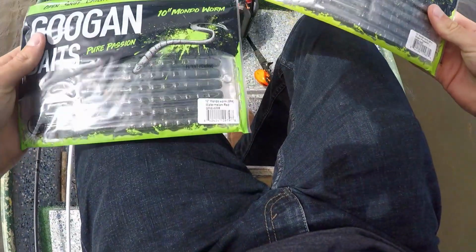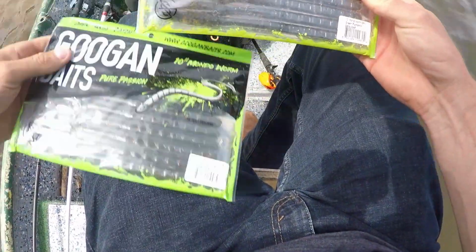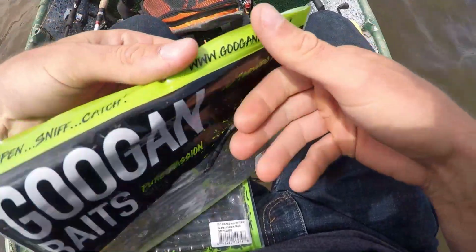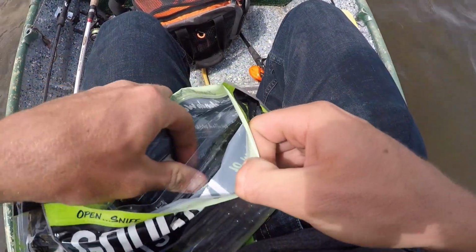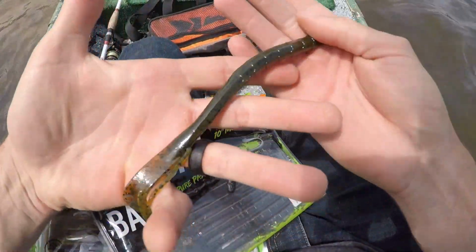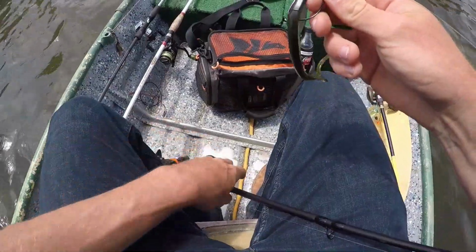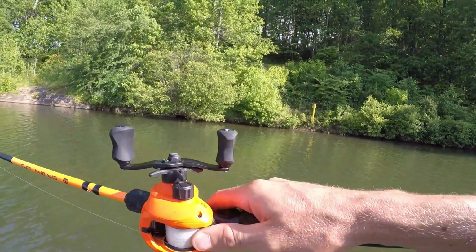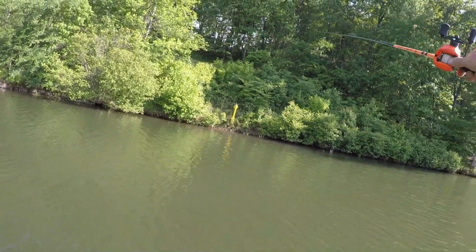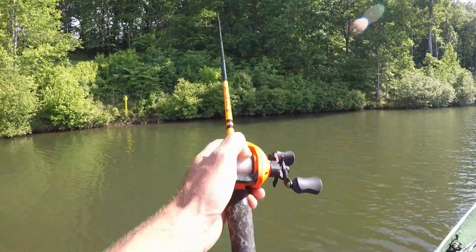So, options for my Carolina rig: green pumpkin or watermelon red. I'm probably going to go with green pumpkin because the water is pretty clear today. Big old 10-inch worm might just do the trick. All right, so we are throwing to the bank. Pretty good drop off.